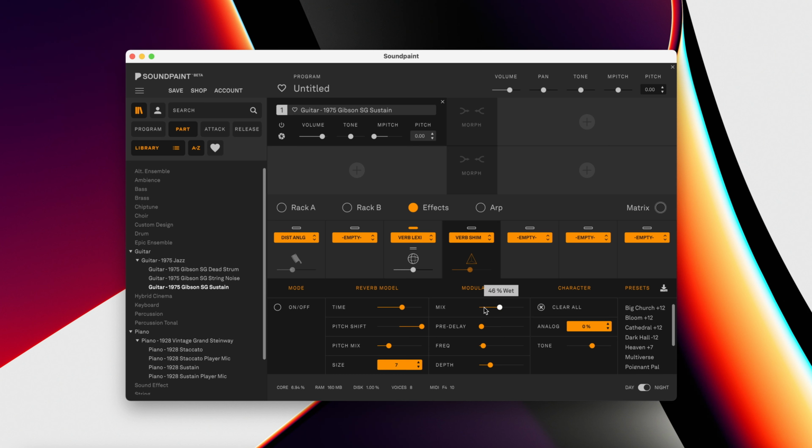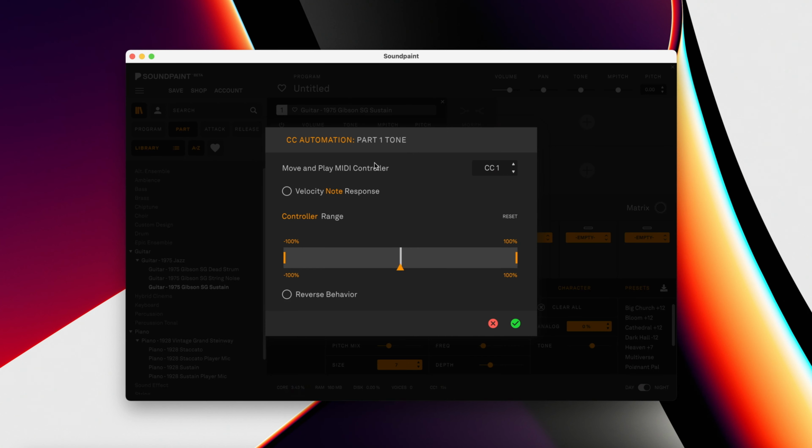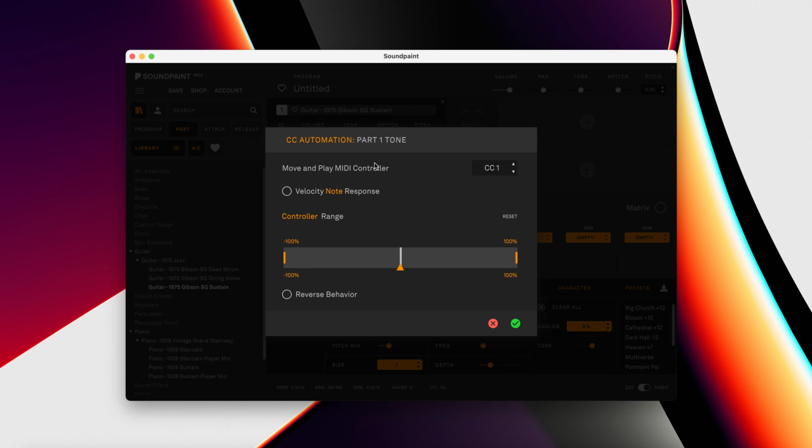You can also right-click and assign these parameters to your mod wheel by touch. It'll just recognize it if you move the fader.